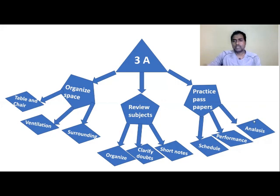When you do this, the analysis part is a very essential part, because during it you are correcting the papers that you have done and allocating marks for them. You also have to clarify all your doubts, whatever mistakes you made, wherever you got fewer marks. That has to be focused on more, understood thoroughly, and cleared with the help of teachers or friends. After clarifying those things, when you do another past paper next time, you will not have such doubts or such mistakes again.